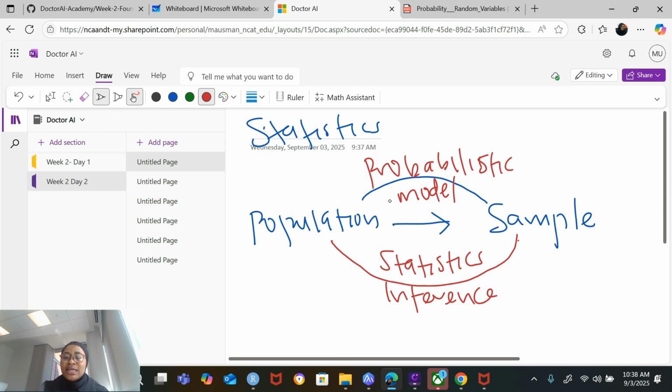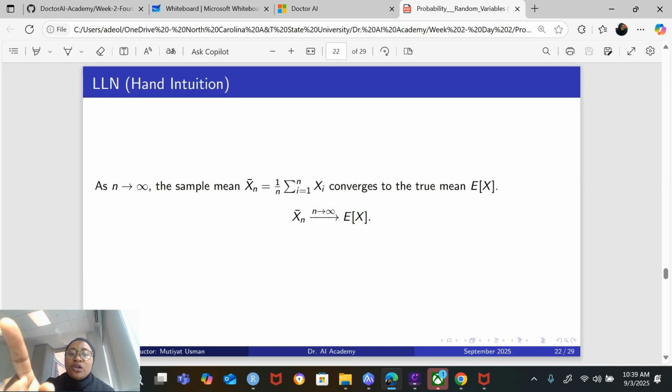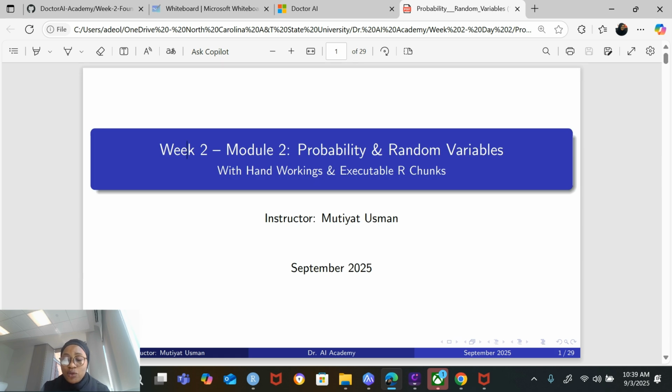So at the end of the day, the more you increase the sample, the more you are tending to the population. Remember, we only selected a few. If I keep increasing my sample, I am moving towards understanding the population. The population uses what we call a population parameter, and a sample uses a statistic. When you increase your sample, you're getting closer to the population. That's what the law of large numbers says, and we can demonstrate that in the R code.